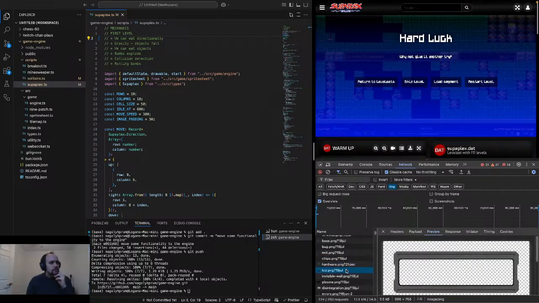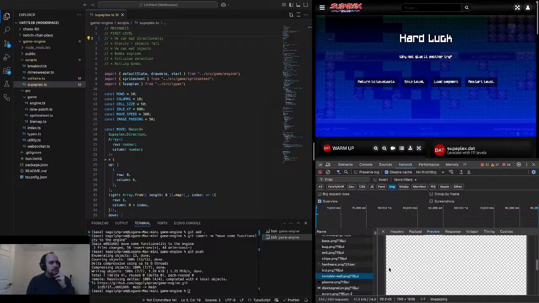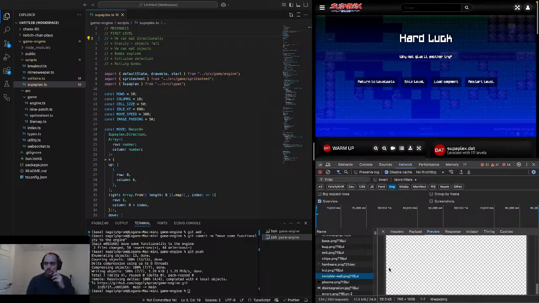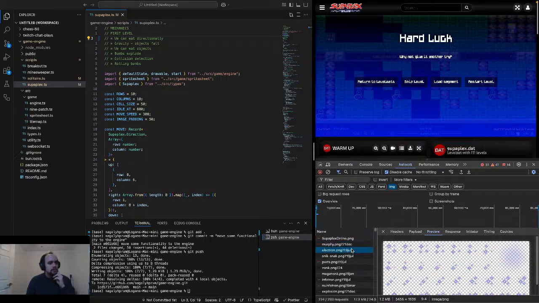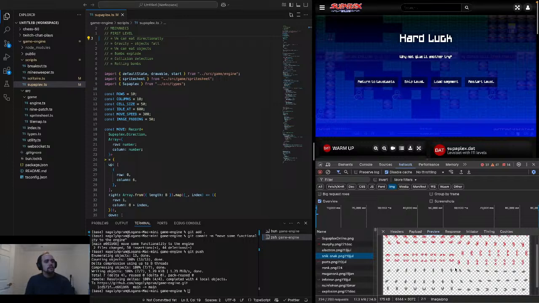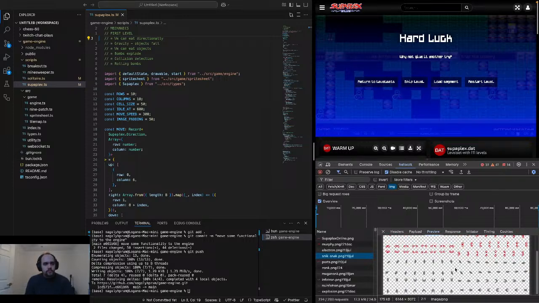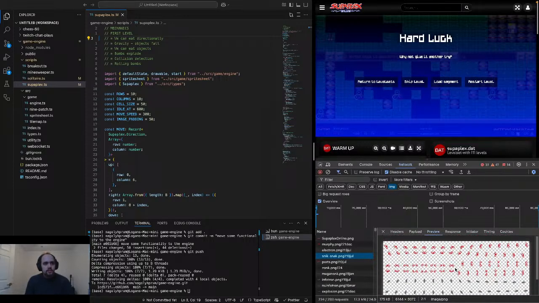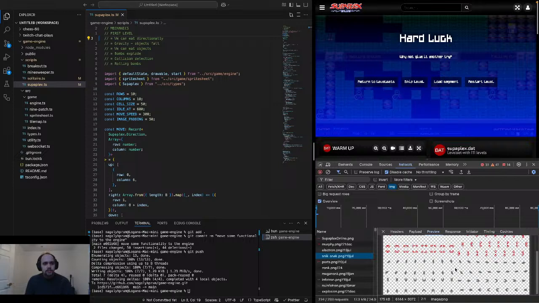I'm just trying to find the image for the Infotron. This is probably the worst part of game development, assets. Oh wow. These are just all the scissors. I would have thought they just rotated it.